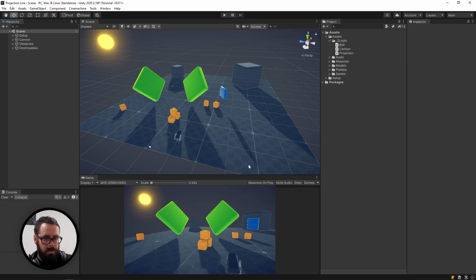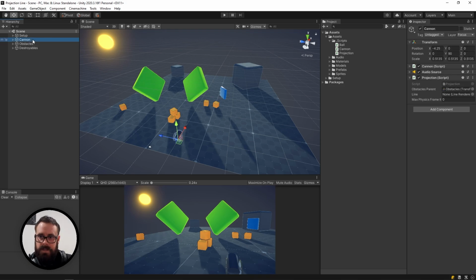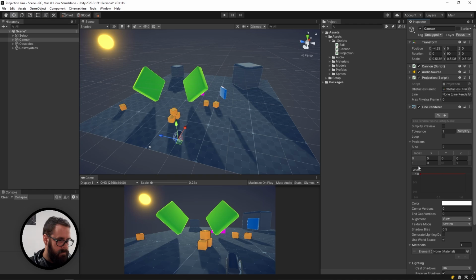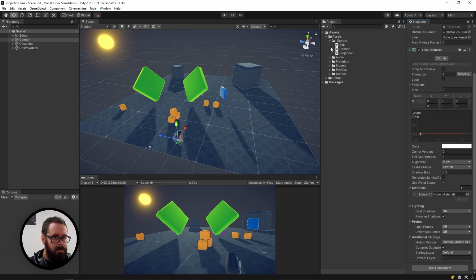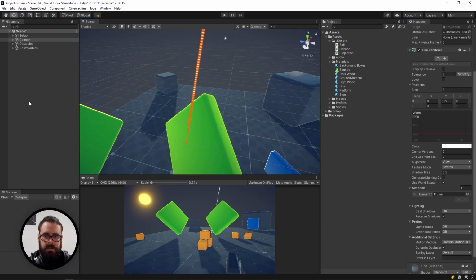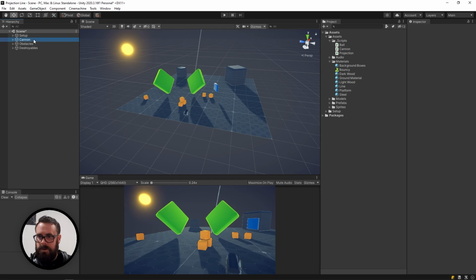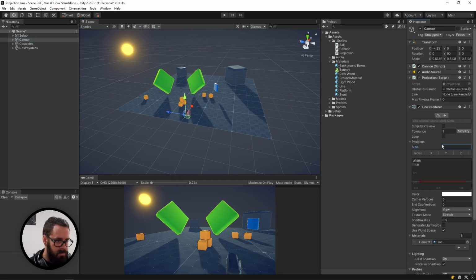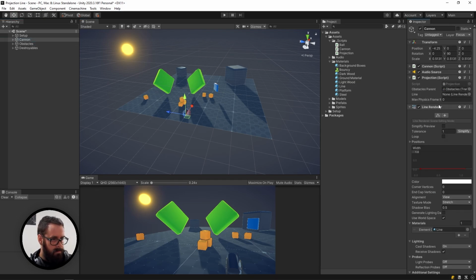So let's head back into Unity. On our cannon, we now need a line, so let's make a line renderer. Let's reduce the thickness just a little. And for the material, I have actually got a line material here, which I'll include in the description. I think that should be good. Let's just see. Yeah. Yep, cool. Okay, so on our cannon, let's just remove the position counts, send that in, and set the iteration count to 100.